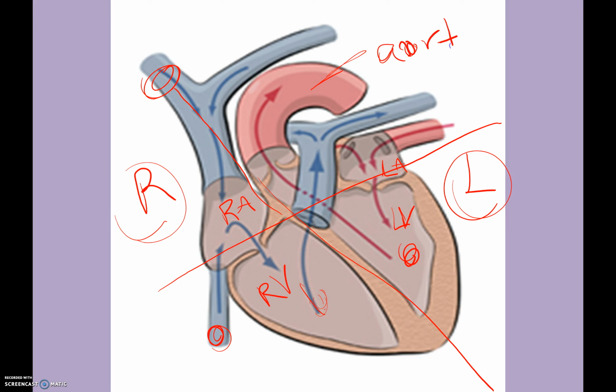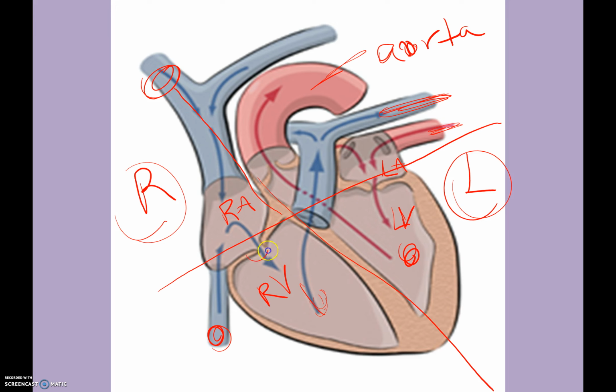All right, and that's the aorta, which carries blood from the heart to the body tissues. You notice that the inferior vena cava and the superior vena cava, as well as the pulmonary veins right here, are blue, and the aorta and the pulmonary arteries are red. Remember, veins carry deoxygenated blood, hence the blue color, and arteries carry oxygenated blood, hence the red color.